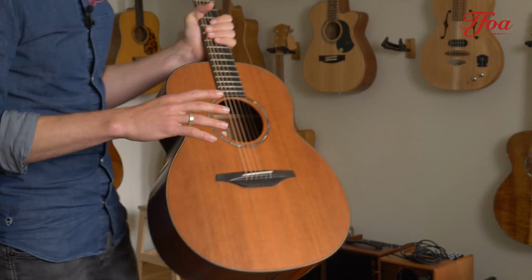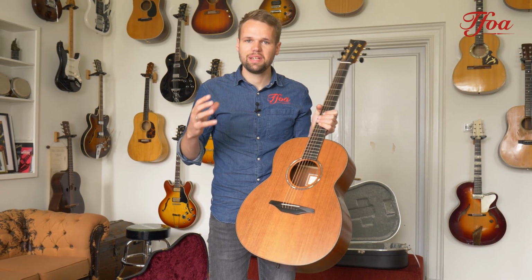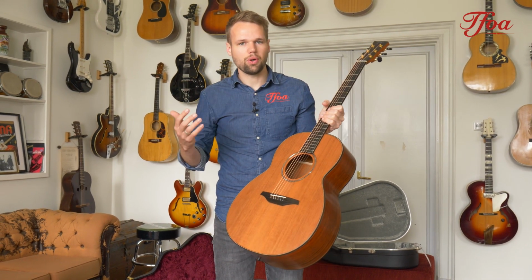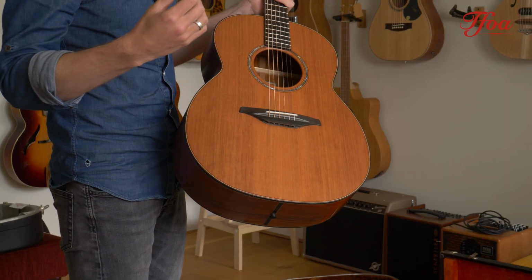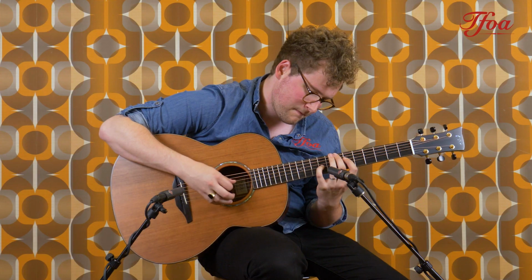It's really interesting. So Maccaroon shares a bit of DNA with Lowden, and together with a couple of other makers they really created a European DNA of guitar making. So they sound super open like a grand piano, and it's a really interesting guitar for fingerstyle and these kind of styles.